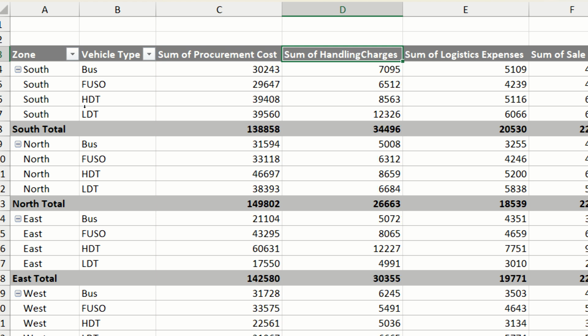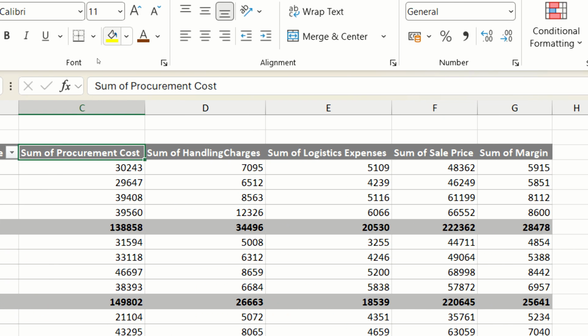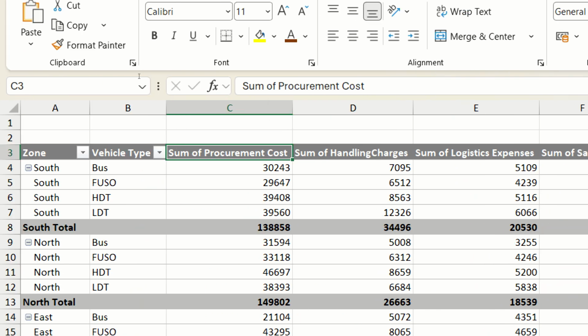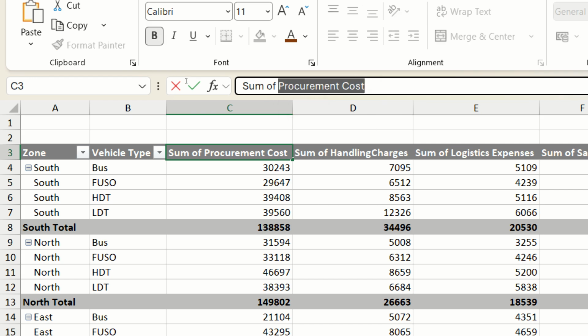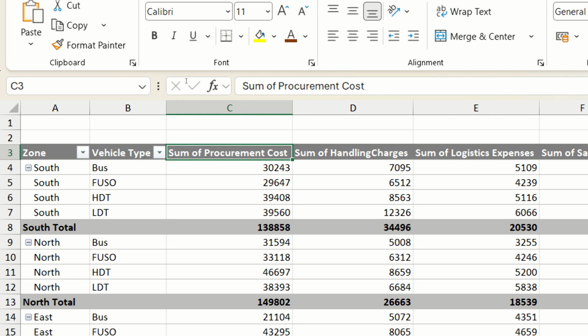The second method is to go there and change the title. So instead of the procurement cost, assume that I want the margin to come first. Instead of the sum of procurement cost, I will make it sum of margin. Second method. So the margin will come to the first here. But unfortunately, the third method you cannot do here.